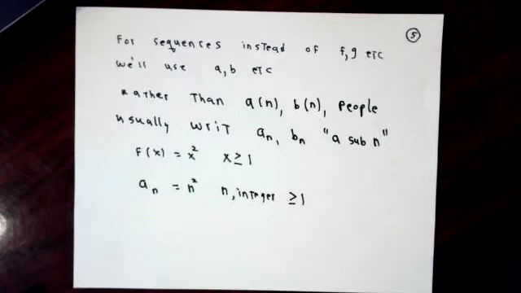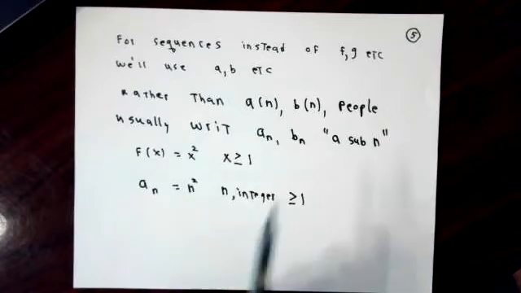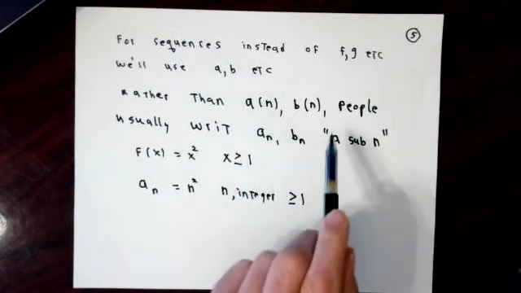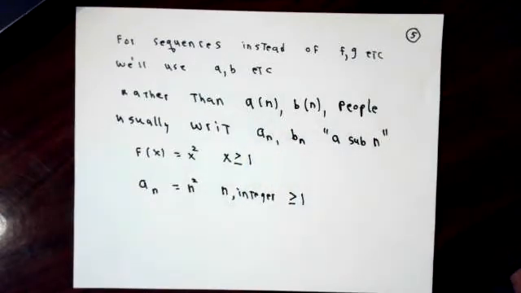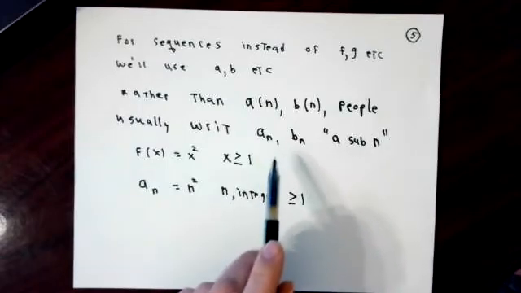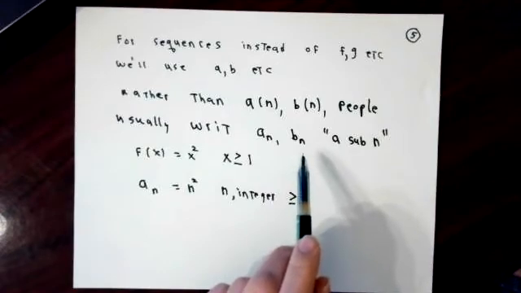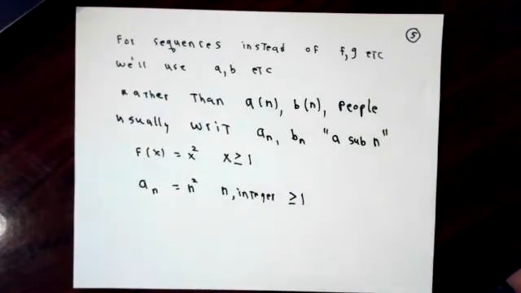Ordinarily, when we speak about function values for a function such as f, we would write f of x, f open parentheses, x close parentheses. Strictly speaking, if we wanted to be consistent about everything, we would then say our sequence outputs are going to be a of n, or b of n, or so on and so forth. That's not what people write, though. They write a with a subscript of n, or b with a subscript of n. You pronounce this a sub n or b sub n.